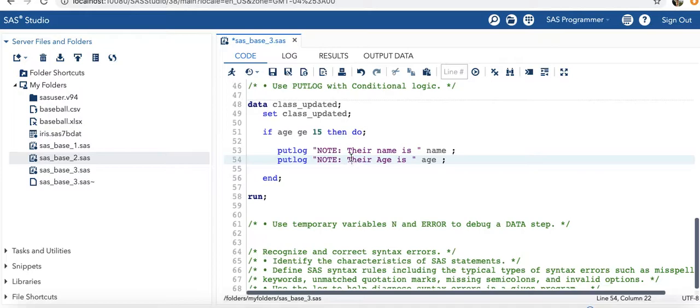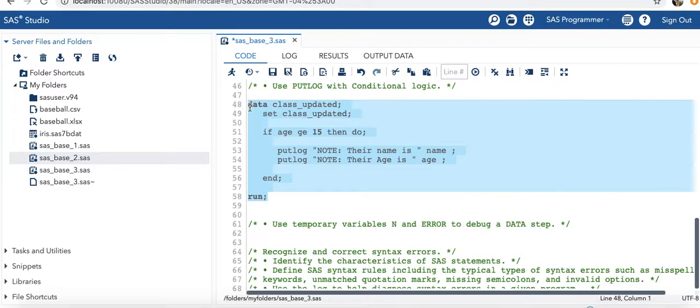Oh, but of course we're going to look at using temporary and or error variables to debug a data set. So again, we'll just use a put log, and we'll show you what these are and how you might use them.